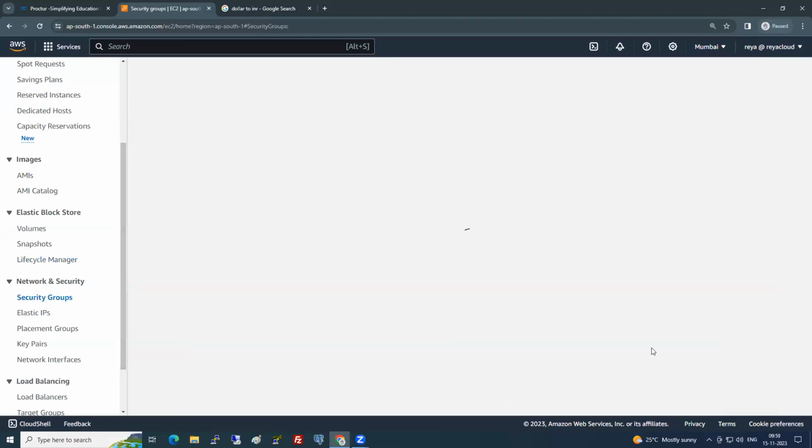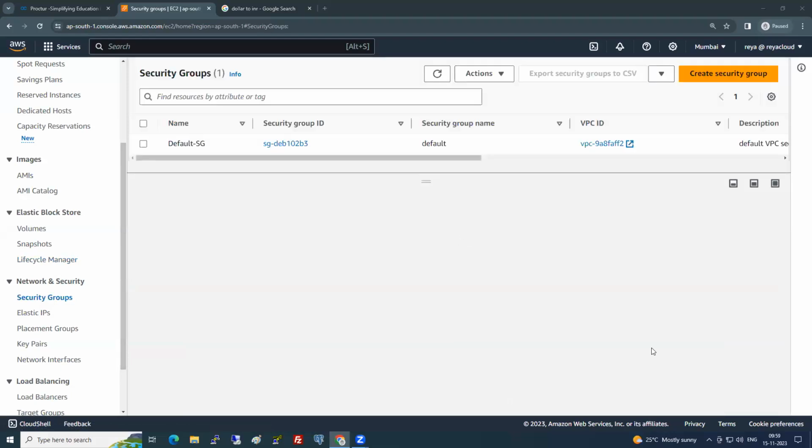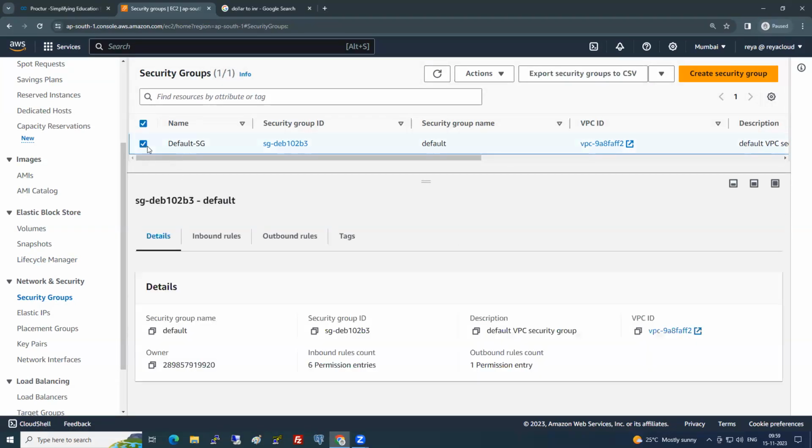And then, very important, now coming to security group. Did I tell you we have a default security group? Yes. And how many types of rules are there? Two types. What are those? Inbound rules and outbound rules. By default, inbound rules are deny and outbound rules are allowed. Is it good to create a new security group now? No. I told you to use only the default security group. So select this default security group.